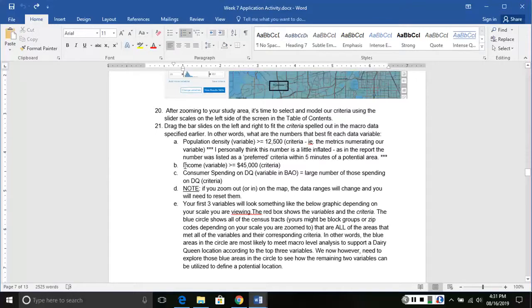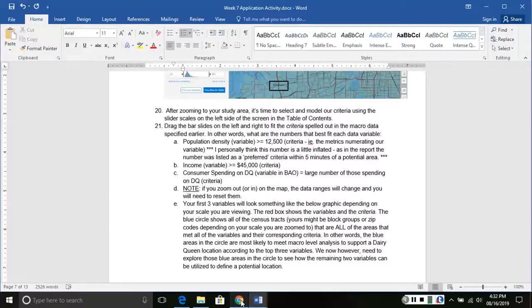And then also, we have variables that we can specify as greater than or equal to 45,000. And then also a large number of people. We don't know what that is. That's a drawback. We're hedging some bets here on that. But we're looking for a greater number of people. So we're trying to find good populations of what defines that consumer profile, and then just find more areas that look like that. Okay, then I did make a note here about zooming in or out. And so let's take a look at what is next to come here.